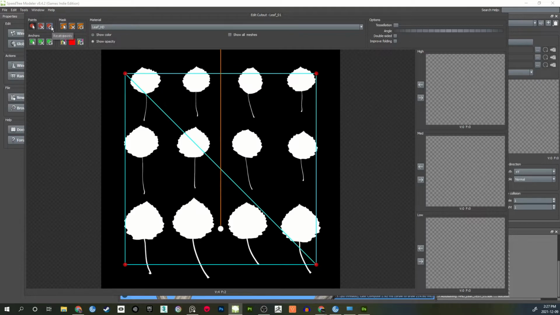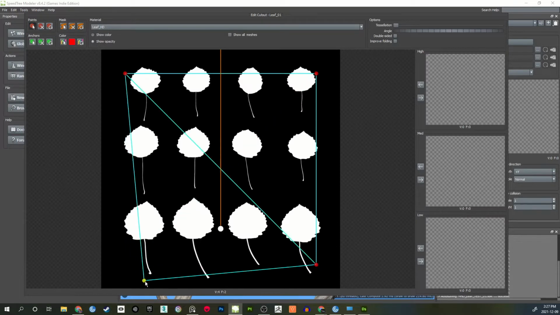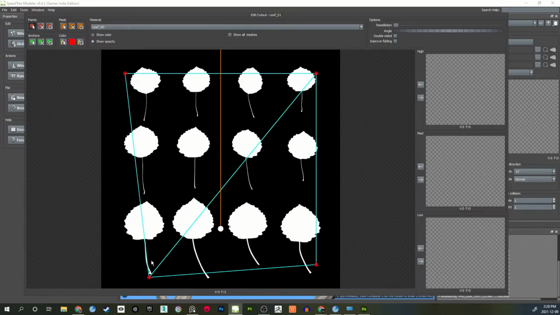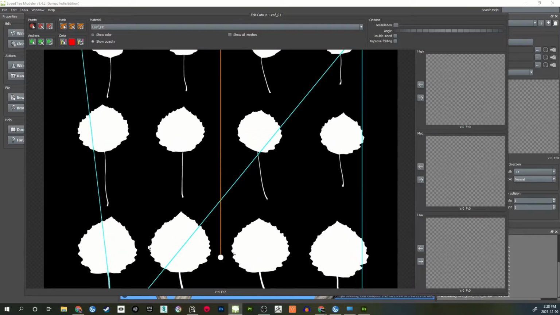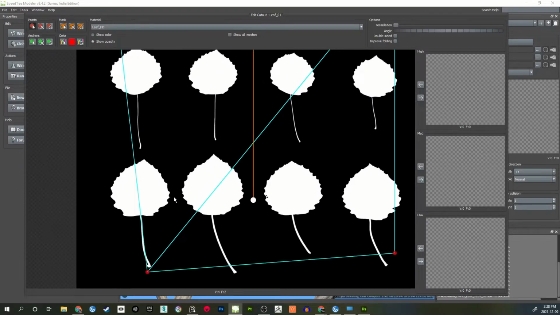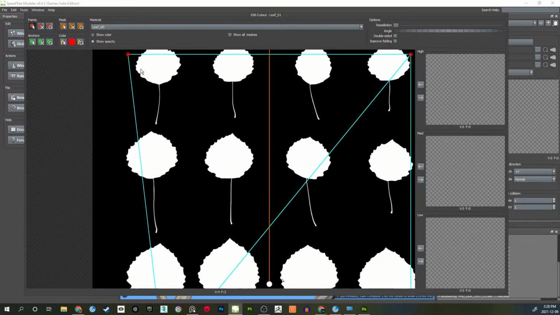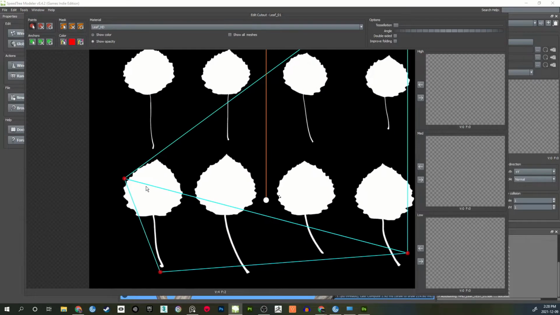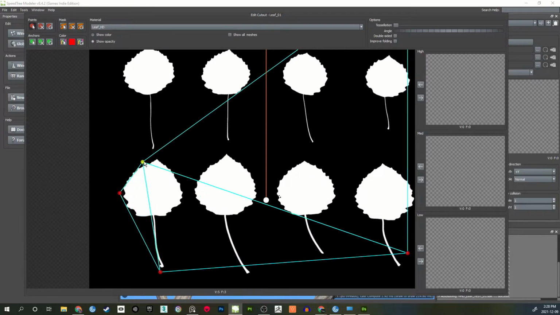So reset means if I click on reset, it will reset to this kind of square pattern, and I'll have to do it all over again. So I'll just go ahead and select move points, and just start moving these points around. The mouse wheel will bring it a little bit forward, and holding the mouse wheel, you can pan. So bring this down, maybe get a nice shape of the leaf.